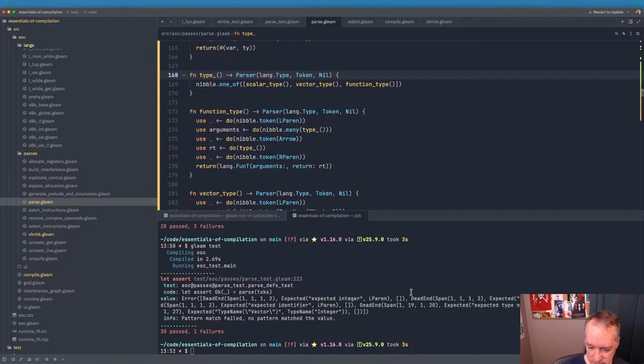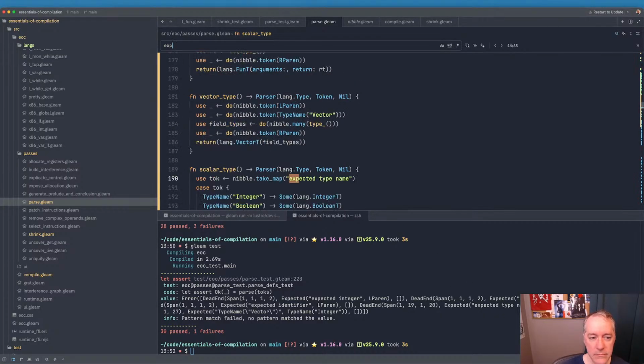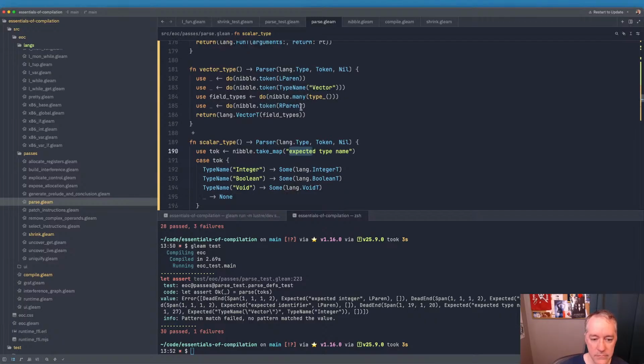So it's saying, okay, and then on 20 to 27, expected type name, vector type or type name integer.